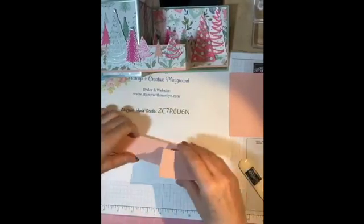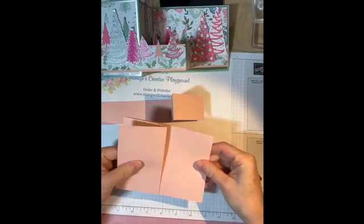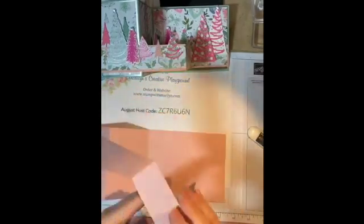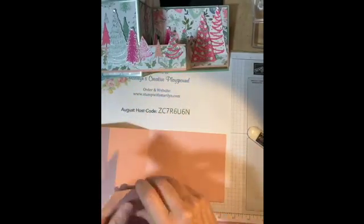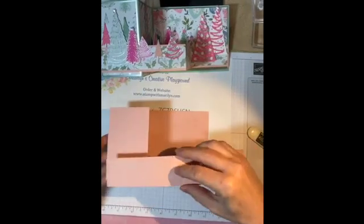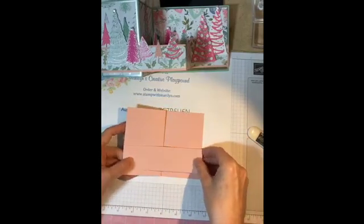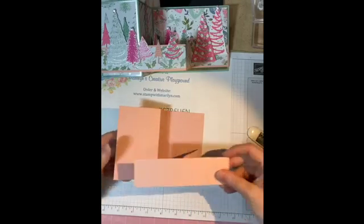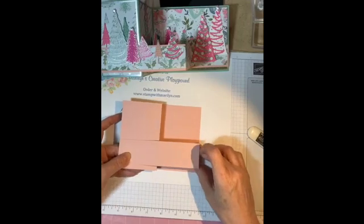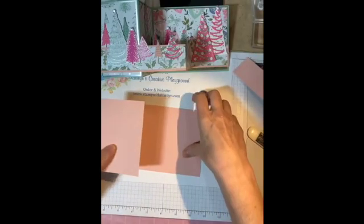So, okay, so I have 2 Z's. And to do a Z-fold, it starts like this. So this is your main image. And the easy thing to remember with a Z-fold is you want to go opposite of the card, so that when it folds up like that. So that's the best way that I can tell you to remember directions for the Z-fold in terms of setting it up. So, okay, let's decorate this.